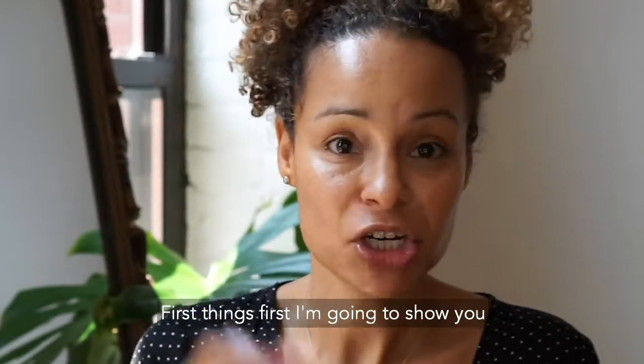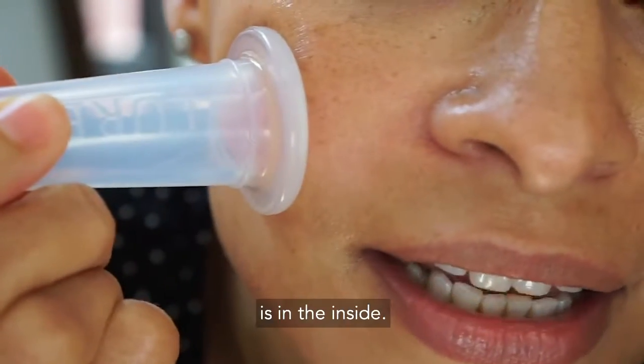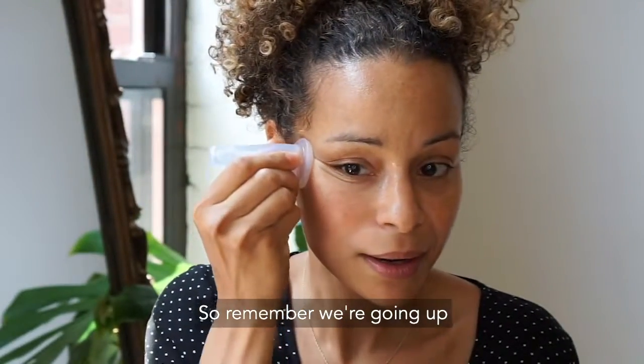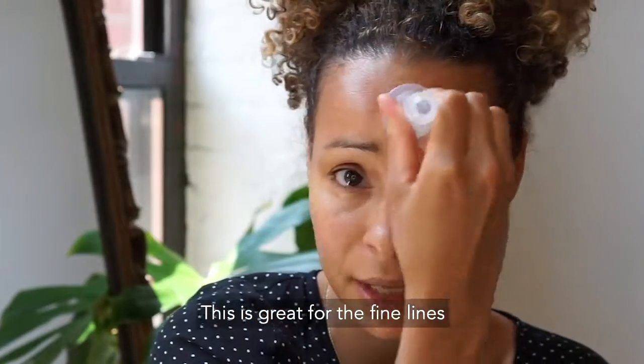First things first, I'm going to show you what it looks like. So you see how your skin is in the inside? So remember, we're going up, out, and down the ear. This is great for the fine lines on your forehead.